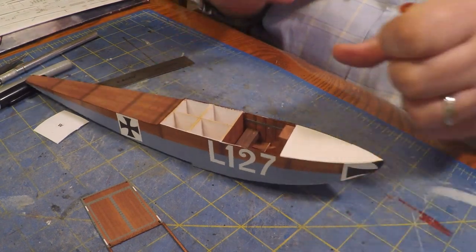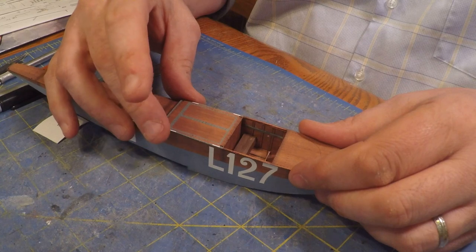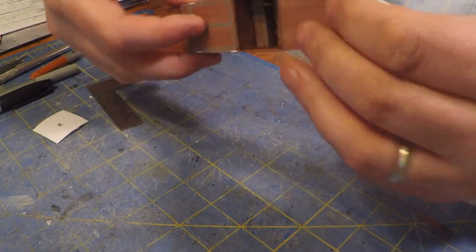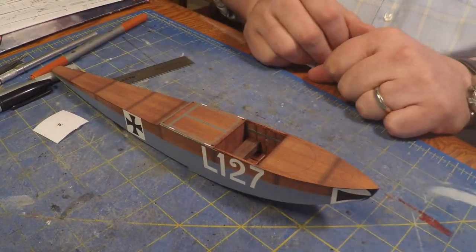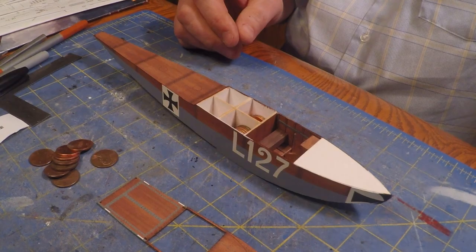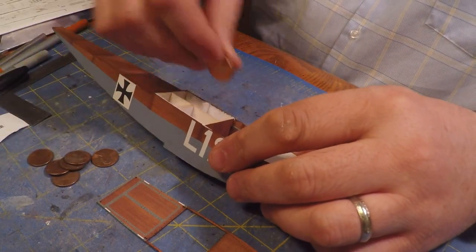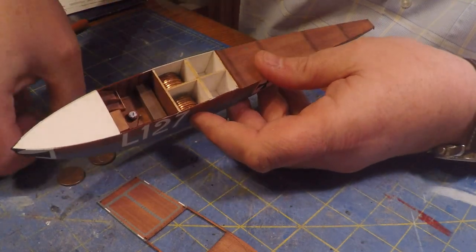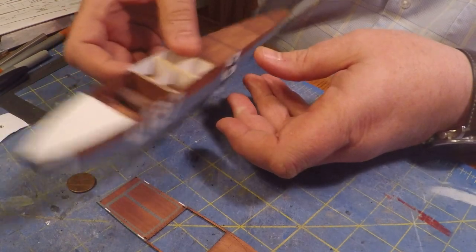I should have put these little wing supports in — cut those slots out, put them underneath, and glued them to the side of the hull so just the little tips would protrude out perfectly. But I didn't do that. I'm making sure the front of the little hole is going to match up, and it looks really slick. It's also not balanced, so it's going to be a tail-sitter. I decided to put some pennies in — I shoved them in there and weighed it down.